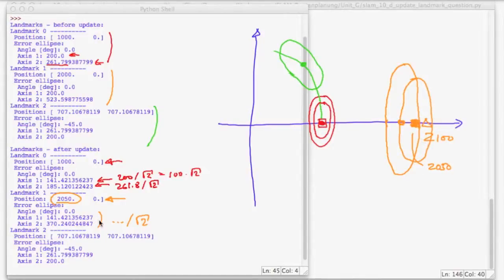So we observed this earlier, that the variance behaves exactly the same as in this case, even though here we didn't move, but here we moved. So once again we see that the computation of the estimated mean value and the computation of the estimated variance are independent. So if we had measured a range of 2000, then the position would stay 2000 and we would get exactly the same result for the covariance matrix. So now please program this and check your result against this outcome.